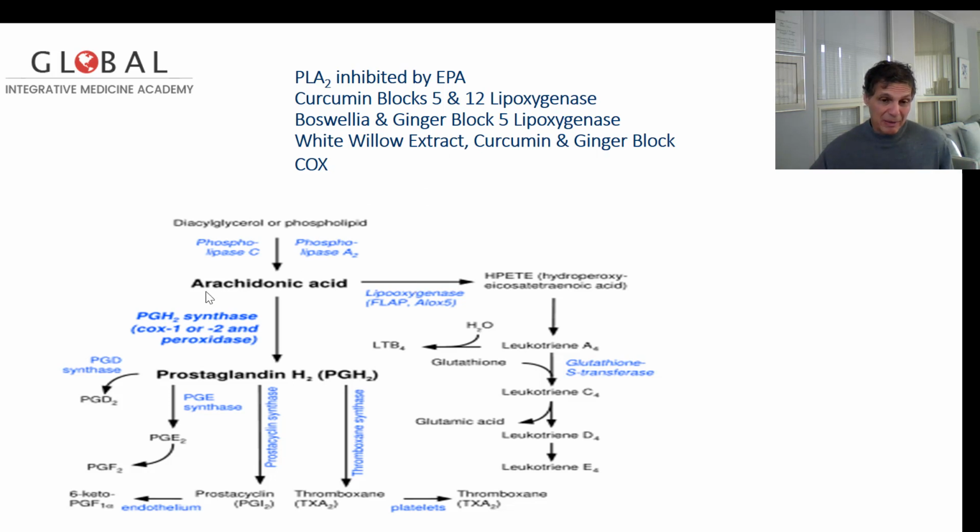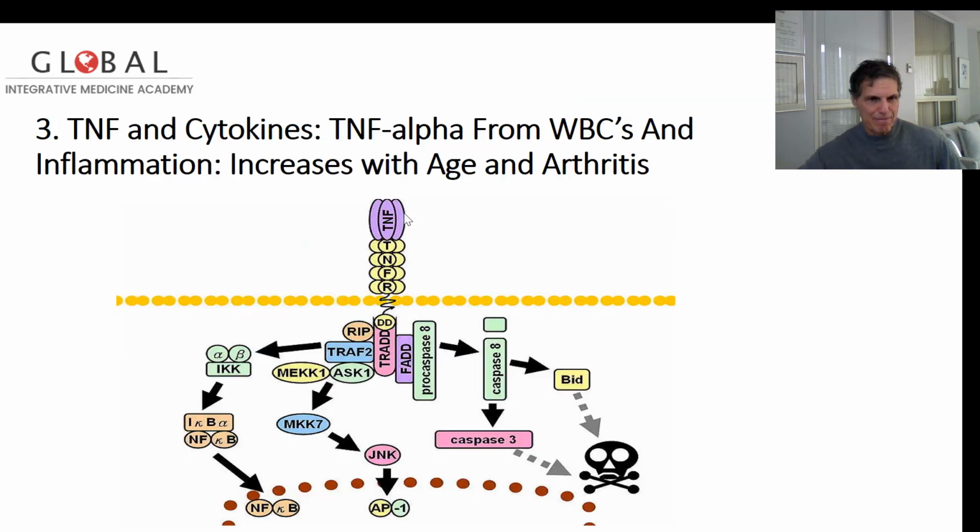But also you want to try to minimize how much arachidonic acid there is in the cell membrane in the first place, and that's where dietary factors come in and supplementation with essential fatty acids. Remember that icosapentaenoic acid from fish oil can help to also block the release of arachidonic acid from the structure by inhibiting phospholipase A2.